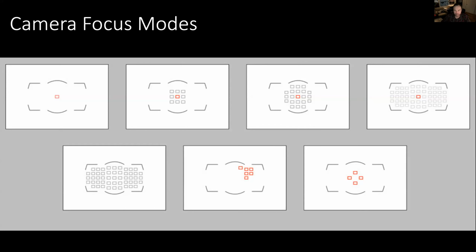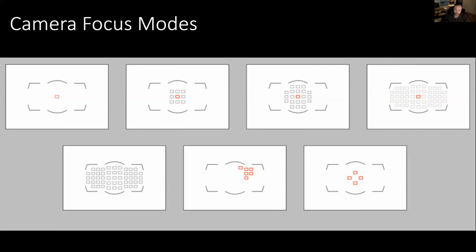So, camera focus modes. And this is where it doesn't really matter. Each one of the camera companies is going to throw a slightly different jargon at this. They're going to call it different things, whether it's 96 points or 56 points or whatever else. But the cameras have multiple focus modes to be considered within what we're looking to do. These 7 focus modes are the ones that the Nikons have, for example.